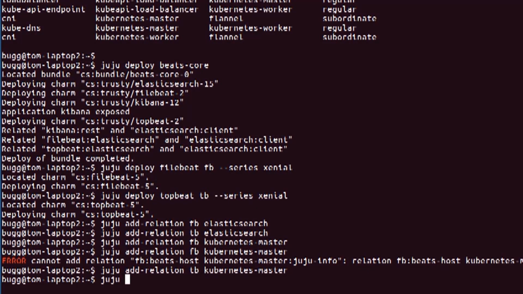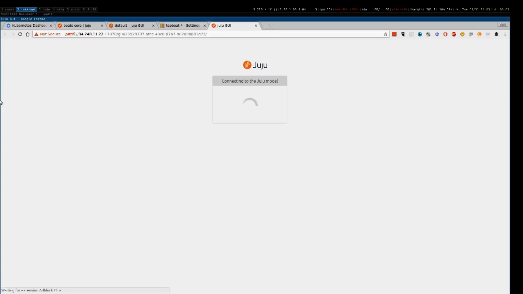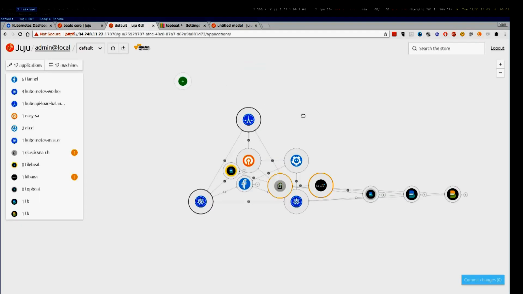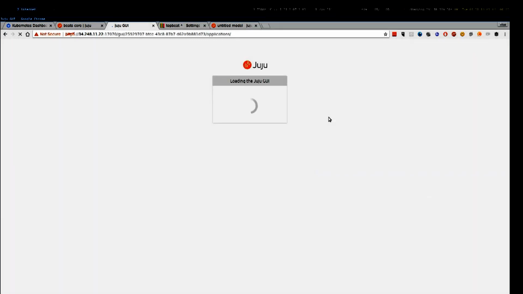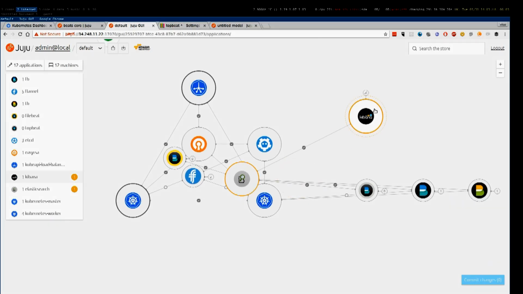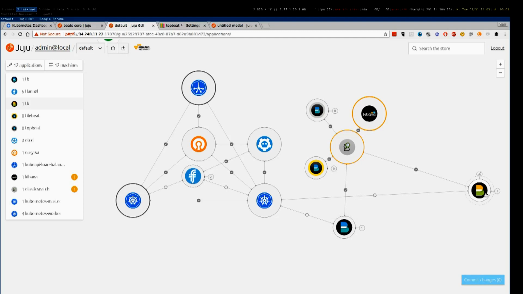So one thing we haven't looked at is Juju GUI, and so if I flick over to Juju GUI, when it loads, Juju GUI is a great way for you to be able to visualize what's going on within your stack and what's deployed, and it's something that allows people who have a stake in what's deployed to be able to understand quickly without having to look up diagrams or ask for in-depth description.